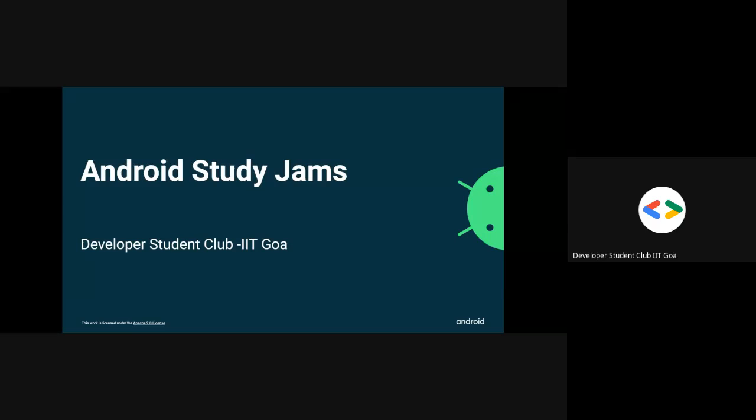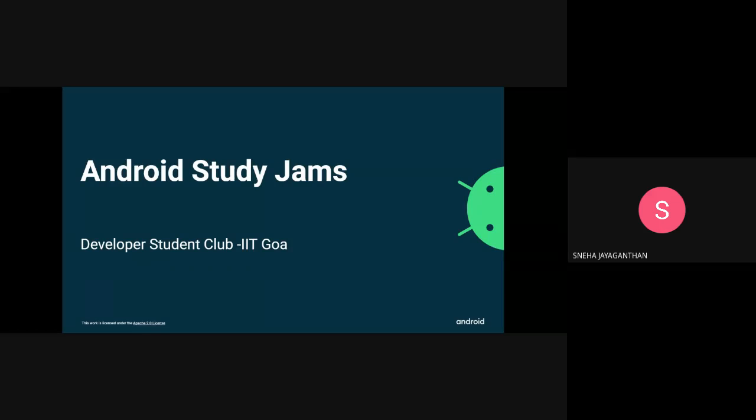Can you explain more about the developer's account, Sneha? Yeah, I'll be sending you the link. Go to that link and it will ask you to sign in with your email ID. Once you sign in, if you haven't created a developer's profile, it will prompt you to enter your details, like your name and your email ID. That will be sufficient to create a developer's profile, and you can use it for future events as well.